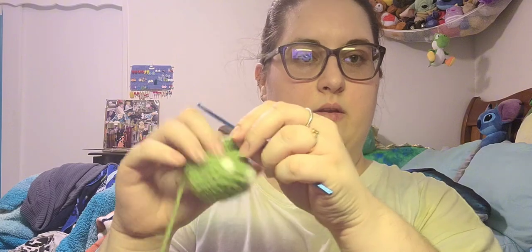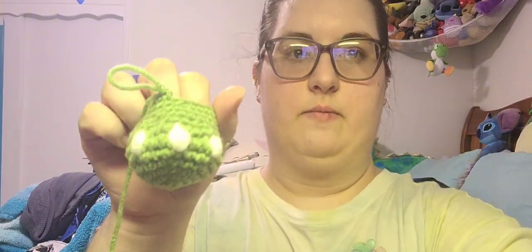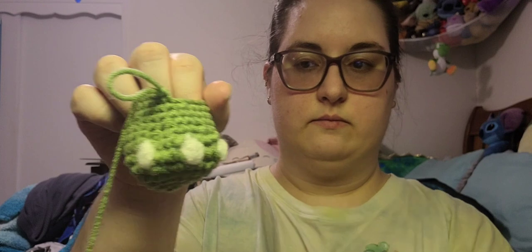I am in the middle of one of Spike's feet right now, and then his little nails are worked directly into the foot. I forgot what that was called all of a sudden. So I'm still working on him. Oh, and I finished his bottom lip.